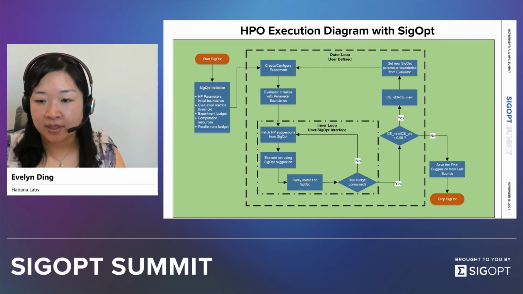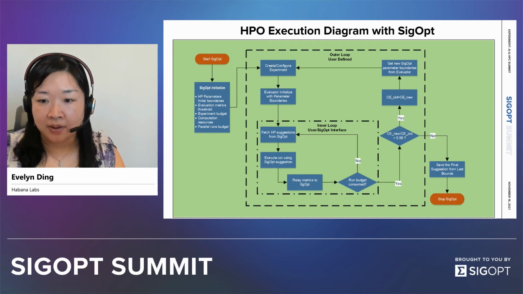If more than 1%, we continue in the outer loop to the next step. We transfer the converge epoch new to become the converge epoch old. This is to prepare for the next experiment. Then we continue to the next step, where we developed our own algorithm using KMeans and a supervised machine learning algorithm as evaluator blocks to further adjust the boundary to send to the next experiment.